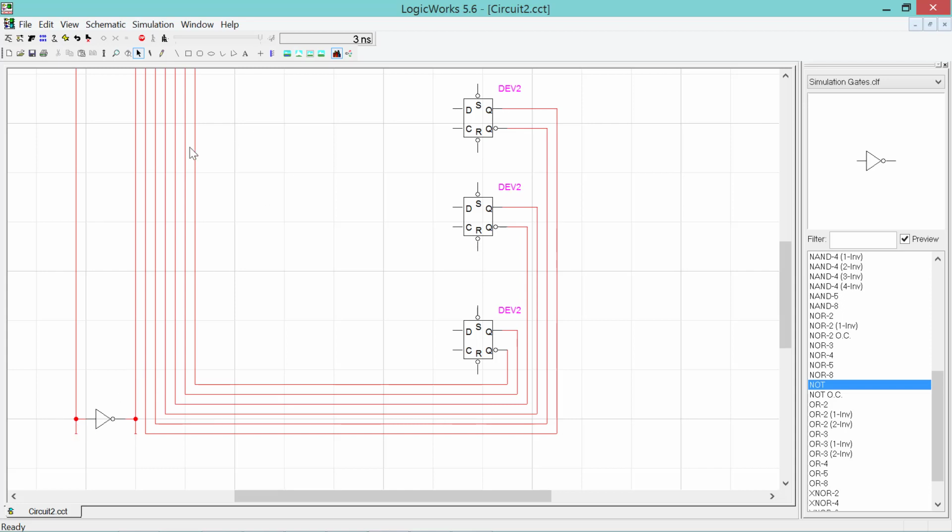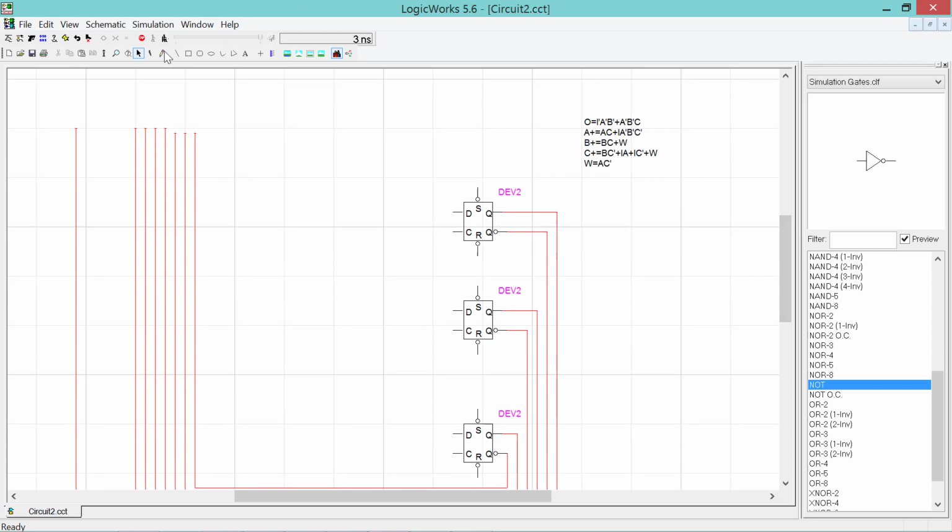And then we can tie our logic gates to all of these signals as needed. Let's label our signals now. We have I prime, A prime, B prime, C, and C prime. So we have prepared all the signals that are going to be input to the combinational logic blocks. That will be defined by these characteristic equations.